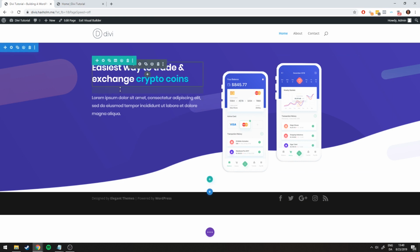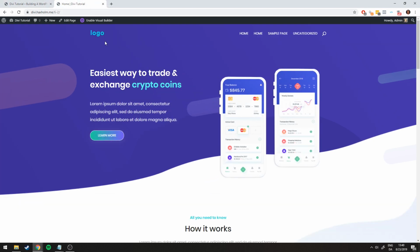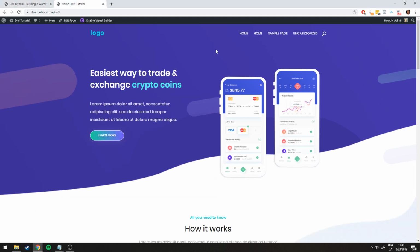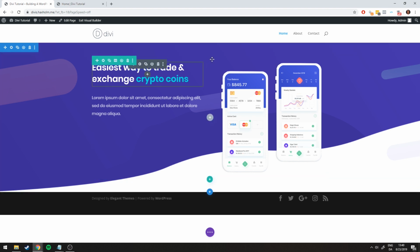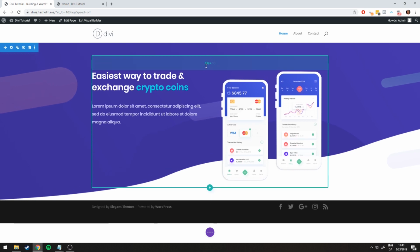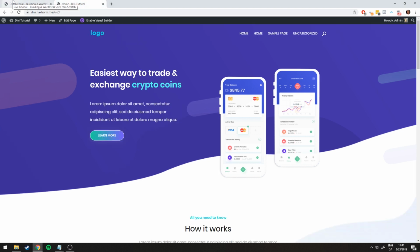Another thing I just wanted to show is the spacing between several modules. You will notice when I hover over things like the edges of these boxes, I'm able to actually drag the spacing around. And you can also always click Control Z to go one step back, by the way. It does look like the spacing is pretty accurate right here. However, I feel like there's a little bit more space at the top in here than there is right here. So we can take our row here, do the very same thing like that. That created a little bit more space to the top. Okay, now let's do our button.